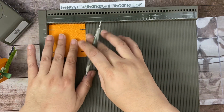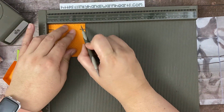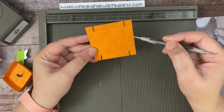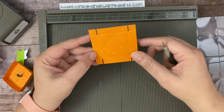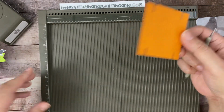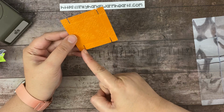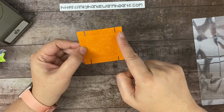And then you're gonna rotate it and do the same thing at 1/2 inch and 2 5/8 inch. So the same on both sides. When you do that, you end up with 1 square in the center, and then 4 tiny squares in the corner, and then 4 skinny rectangles. Okay, I have done some cutting just to make it a little bit quicker for us, so that you don't have to sit and wait for me to do all of this cutting. So for this piece, you want to cut on the line where the small square is, and then you want to do the opposite side as well.